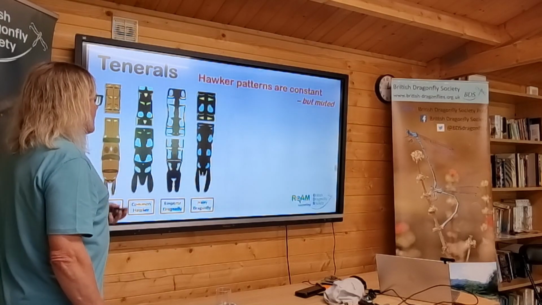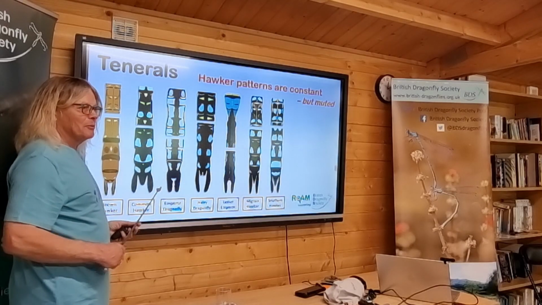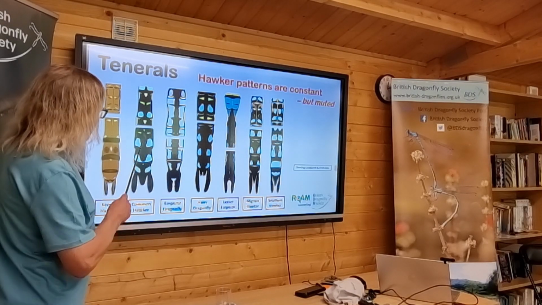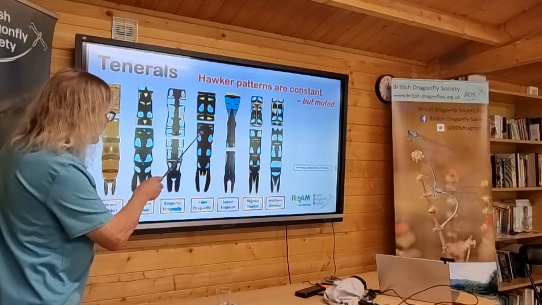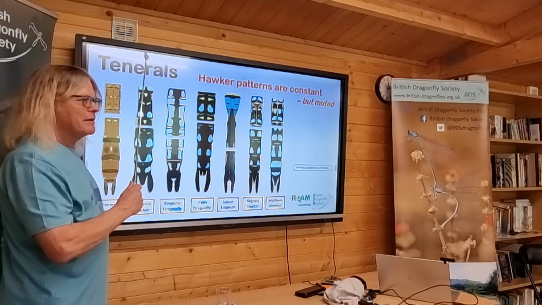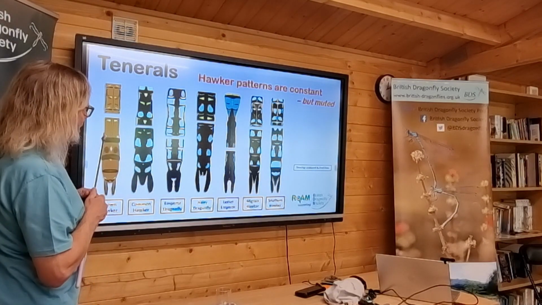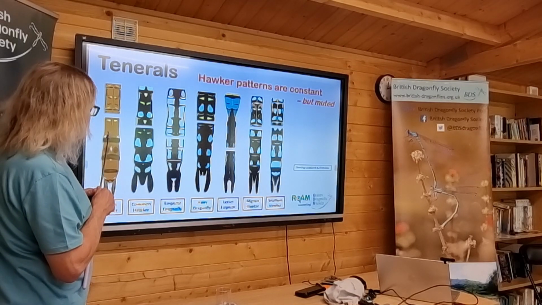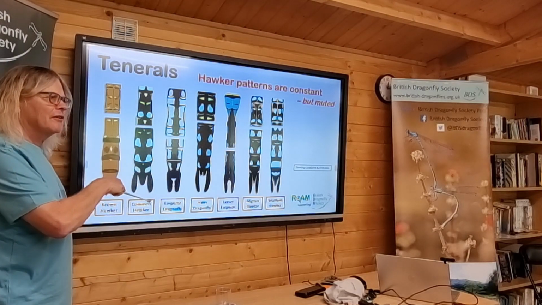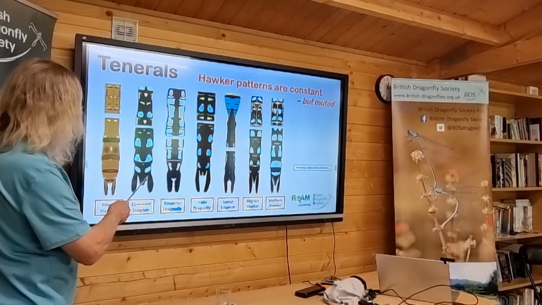Yeah, identifying the larger hawker dragonflies, there's not really that many in this part of the world to identify successfully. And in their teneral state, you can see the colours, you can see the shapes in their abdomens, but they're very, very muted. There's no pigmentation in them at all. But if you look closely, the actual shapes are a diagnostic feature, if you get to know them. The common hawker, I don't think you'll find that very much around these parts. I think it's up on the Mendips, but I've never seen one around here. It's not really the right habitat for it.